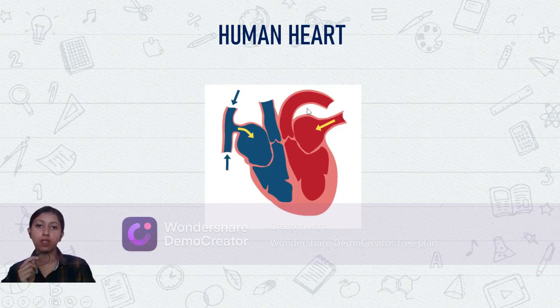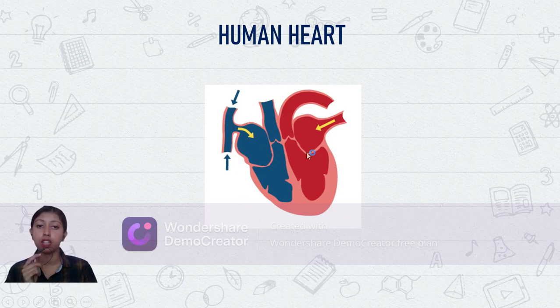This heart is divided into two different regions. As you can see in this image, the heart has two different regions that are separated by a septum. It has a right side and a left side. Whenever you are drawing a diagram of a heart or seeing an image of a heart, you would have probably seen that this blue colored region, as you can see in this image, is represented as the right side of the heart.